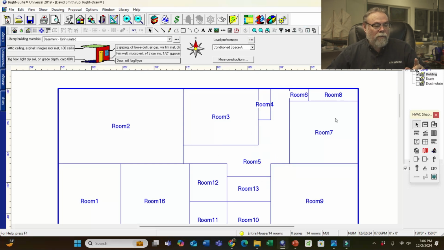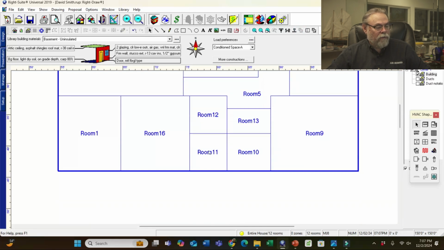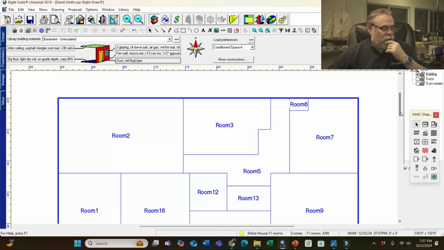Now I need to do the same thing to this room because this closet is part of it. So I'm going to hold down the shift key, click on it, and then click on that other room 8, hit that, and they're combined. Same thing here. Click on it, and that's combined. I'm also going to combine these rooms. There's a register in this part of the bathroom, but not in this part, so we're going to include it as one room. So I'm just going to hold down the shift key and click on that, and then hit merge rooms, and then we're done. So everything's merged that I need to have merged.